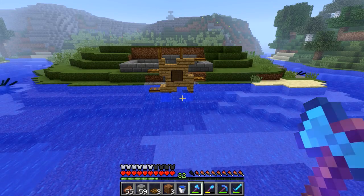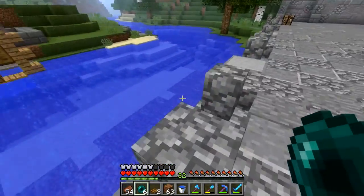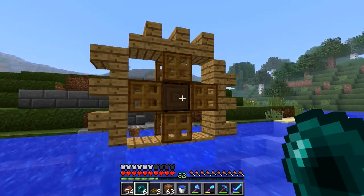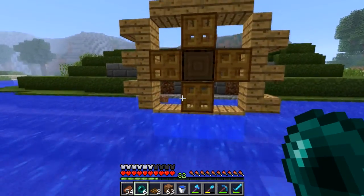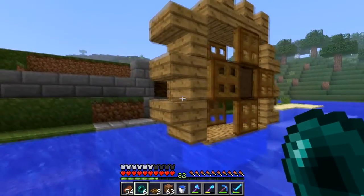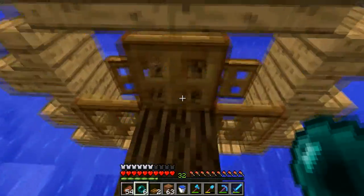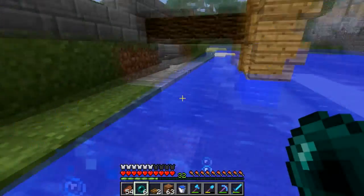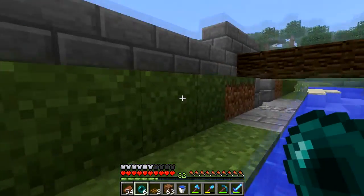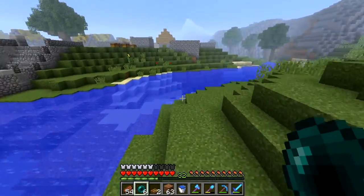Sometimes you build something and it just sucks. I like this a lot better. Water wheels are kind of awkward to build in Minecraft because of the square nature of the game. The only thing you really need to pay attention to if you build this is that I made sure the direction of the stairs or paddles made sense. And then I used little trapdoors to do the middle, and put stone there to show that it was built to let the water flow by there. Anyways, that's the water wheel, not really the main thing that we're building today.